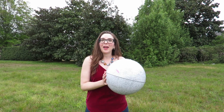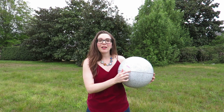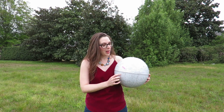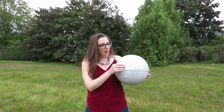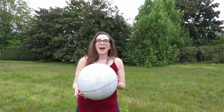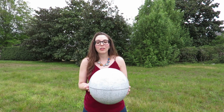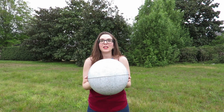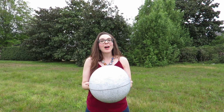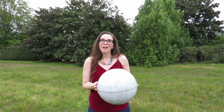So I've been holding my moon globe here, and in particular I've highlighted a crater here called Copernicus crater. I was talking to my astronomy students about this crater in particular. One cool thing about our moon is that it is in a synchronous rotation with the Earth. That means that one side of the moon is always facing our Earth. And so us, as viewers here on the Earth, never get to see the backside of the moon.